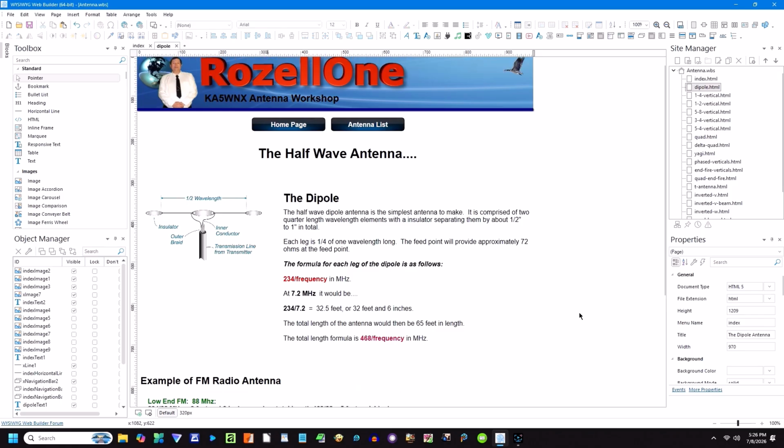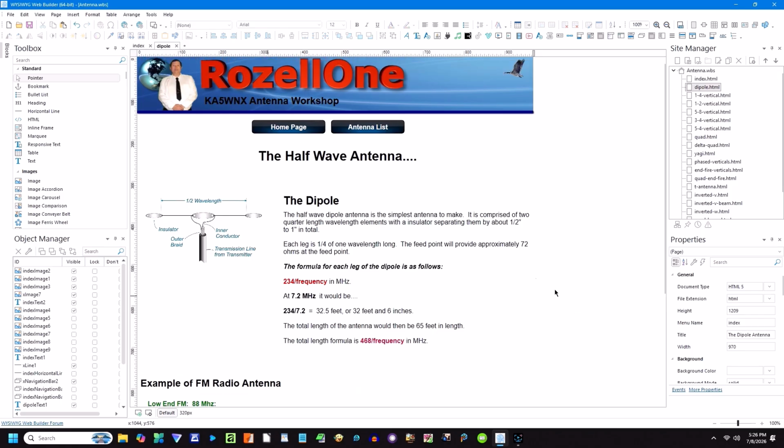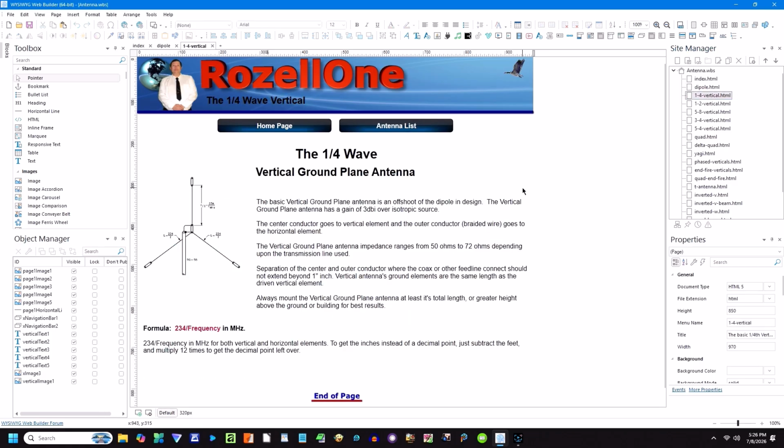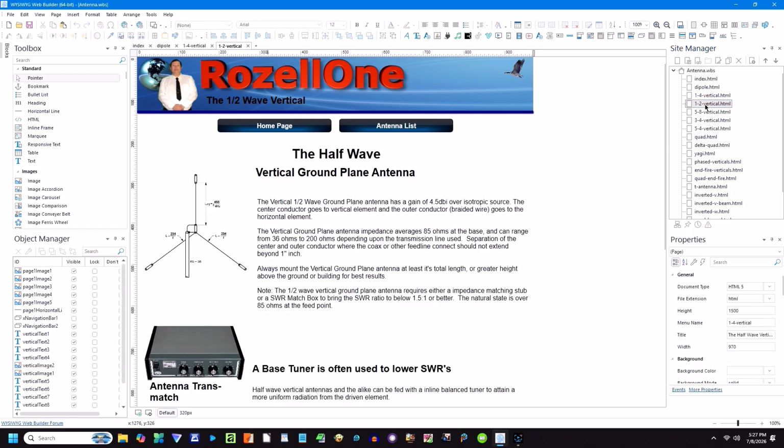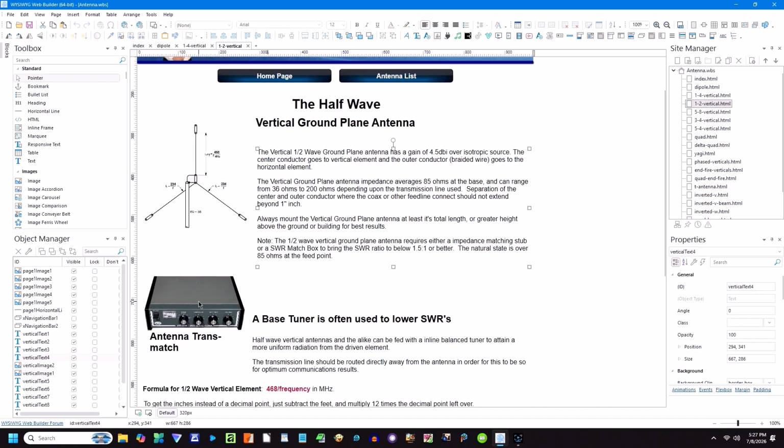Also, you'll notice that I can highlight a word, or series of words, and then come up and change the color. It's up next to bold, italic, you'll see the letter A, and a color bar underneath. That's where you change the color. The one next to it is the highlight color, so if you want to highlight that a different color, you can do so. Basically right now, I'm just going to kind of cruise through these pages to show you an example of what you can do.